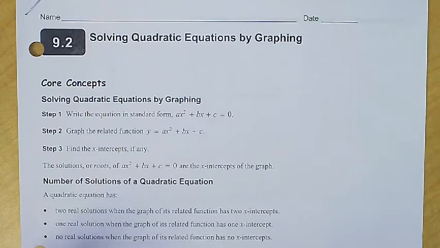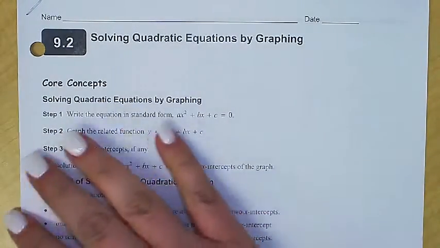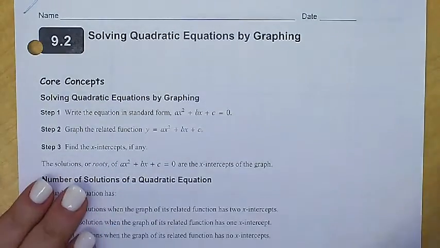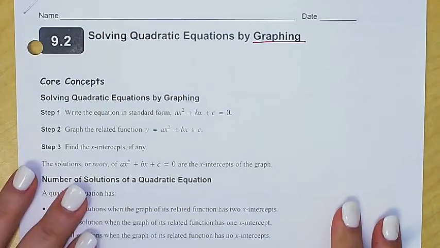Now, we used quadratics in Unit 8 mainly to understand how the graphs behaved and the different forms of the quadratic equation, like vertex form, intercept form, and standard form. But it's not until 9.2 that we formally talk about all the different ways that you can solve them. So our first lesson of many different options is going to be how to solve by graphing.